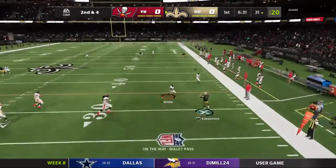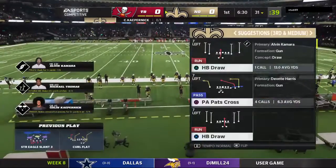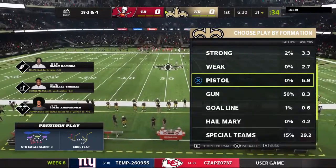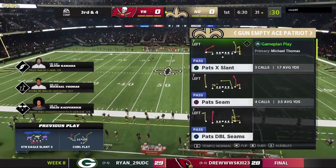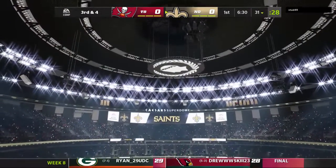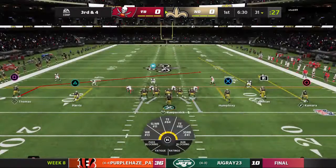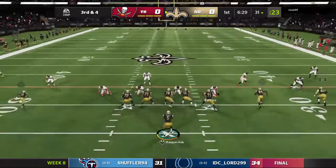Eluding the pressure on the run, he'll let it go deep, right sideline. Adam Troutman, the intended receiver. And it's third down. I'm looking at this with my defensive eyeglasses on because you remember the old days when a tight end saw a linebacker covering him and thought he had a mismatch? But the way they can run nowadays, not necessarily so. They gave it a shot downfield. That one incomplete. And they'll look to avoid an early 3 and out here on 3rd and 4.